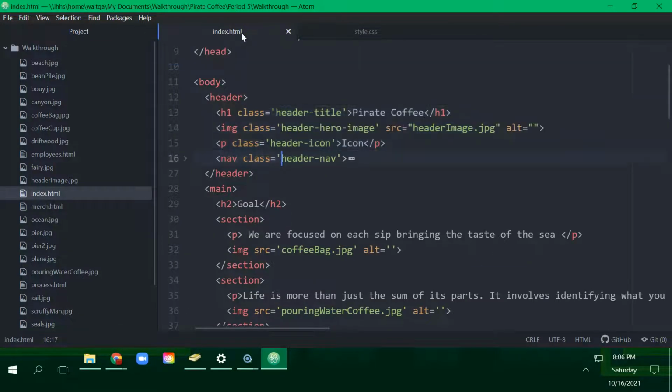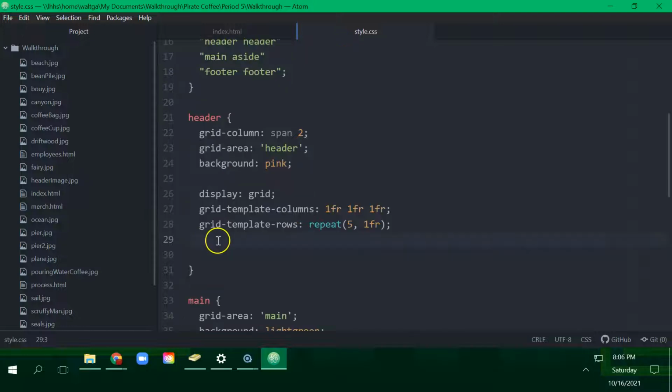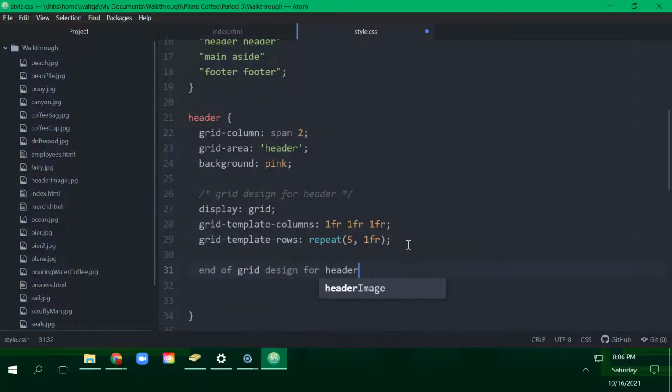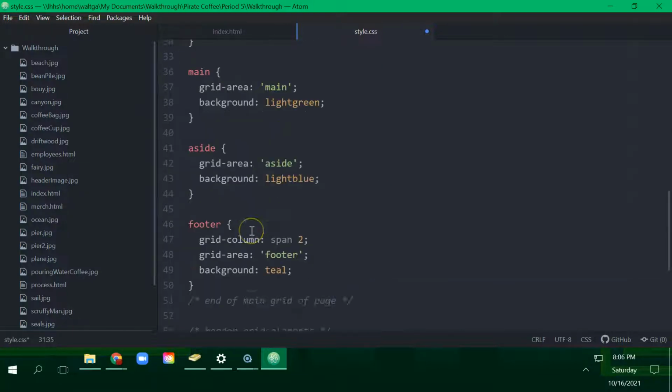Okay, so now that I have this, end of grid design for header. Okay, so now that we got that, now let's start snapping our stuff.